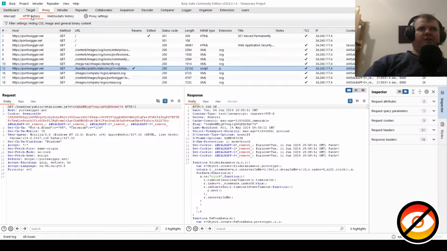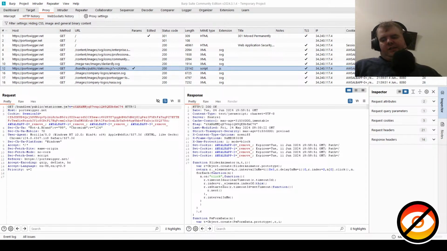Let's see, what is there to do here? Because we have this open, can we edit these somehow? It says this lets you explore the website as normal and study the interactions between Burp's browser and the server afterwards, which is more convenient in many cases. Next step: modifying HTTP requests. Continue.